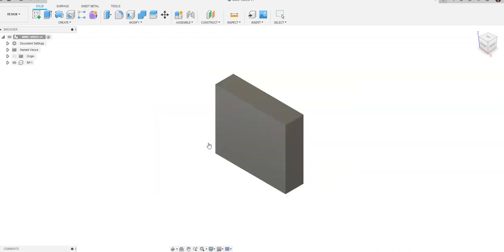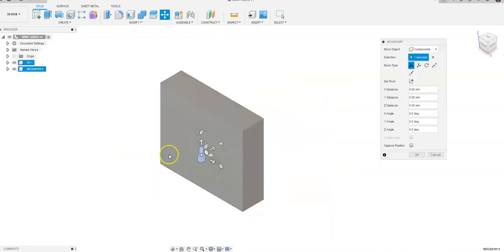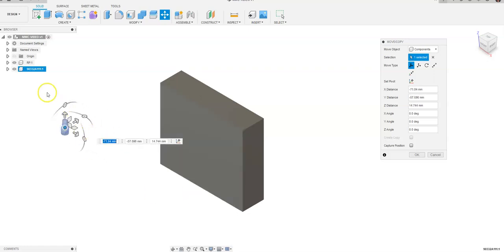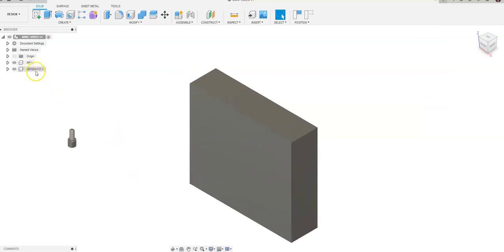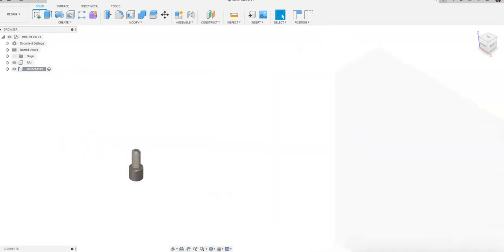I'm going to go to download. Automatically, it's going to place that screw into the object. Just going to drag this over to here. I'm going to go ahead and say OK. And notice that we have ourselves a new component sitting right here. That particular object now is what we've placed. Get a little bit of details from that as far as bodies go. Can't really change too much about it, but now we have ourselves a separate component.